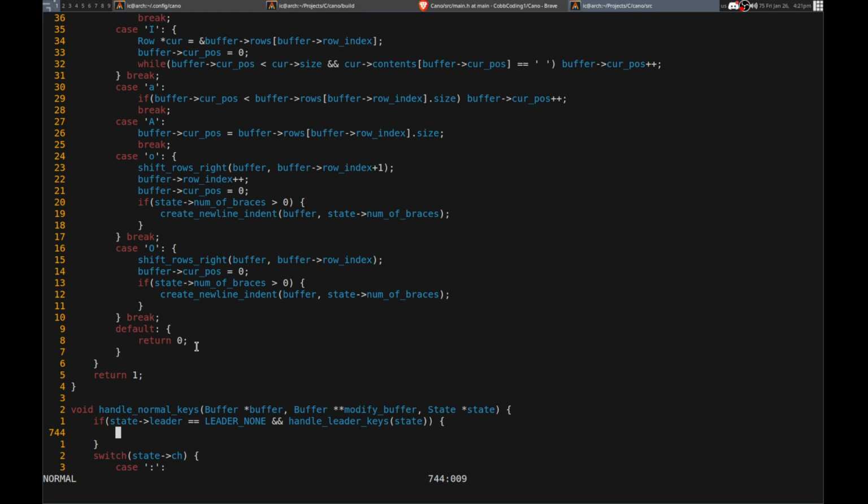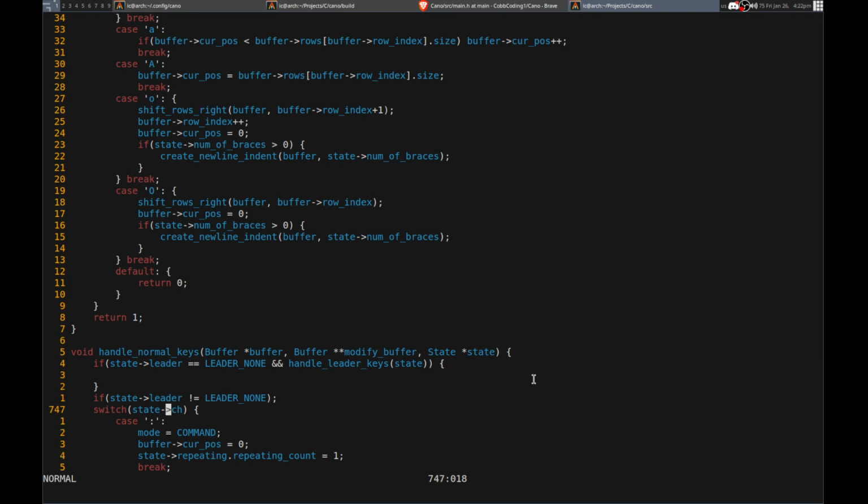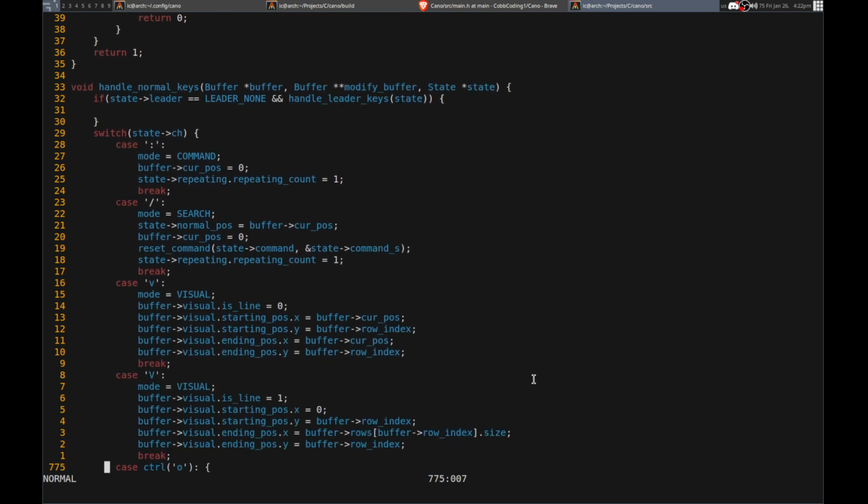Okay, it's leader none. So if it's not leader none, then we want to continue with that. Alright, let me think. I need to think about how I'm going to say if state then, well, that means we want to continue with that. But then after this, we want to set it to none after we go through all this.